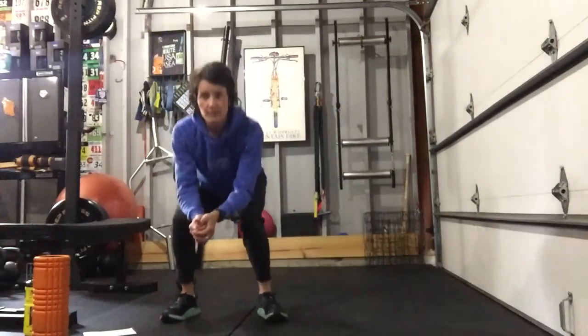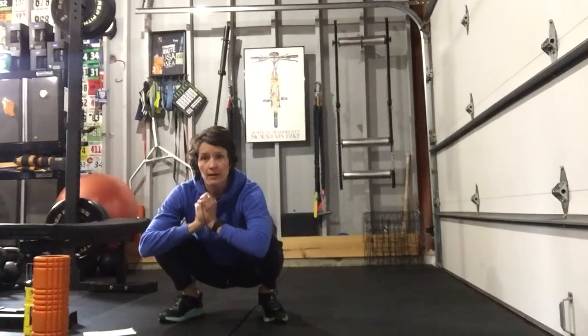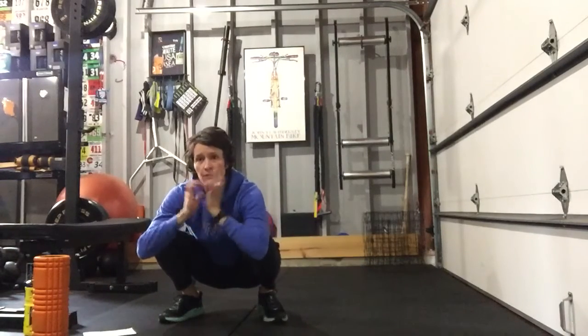You can add weight to this movement. It makes it much more difficult. I wouldn't do that during race week, but on other weeks when you see this movement, feel free to give that a go.